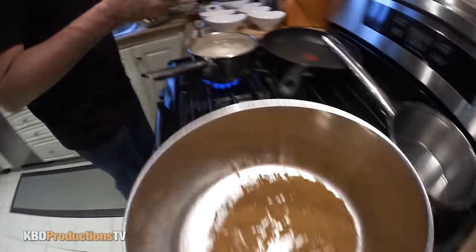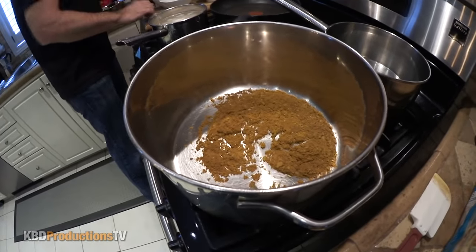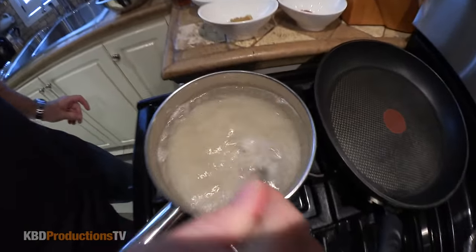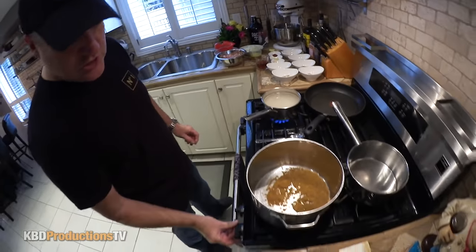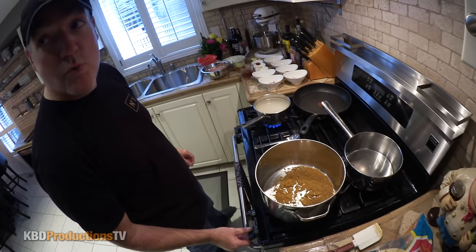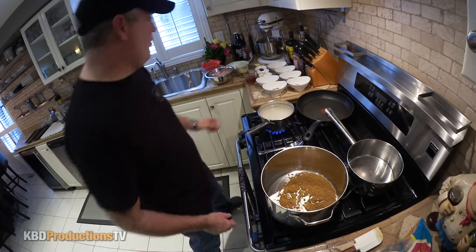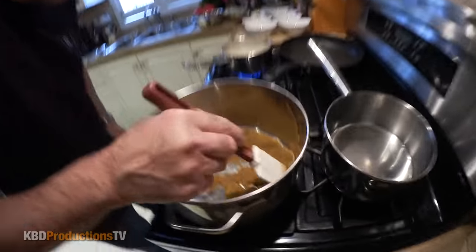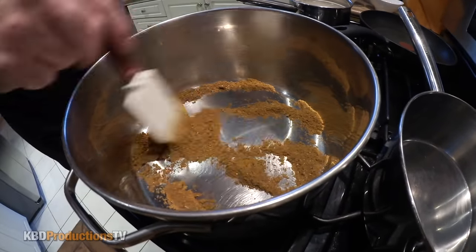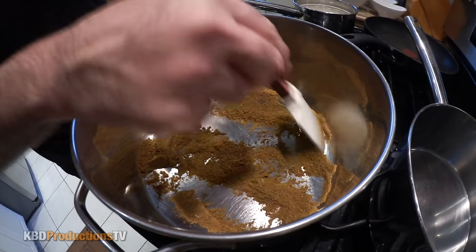Leaning over this dish. Oh, it smells so good. And we're just gonna let that come up to a boil again. And then we just shut this off for a second because we didn't want it to burn. We didn't want to be burning it while we're drinking beer like fools. So now you can see it has... Oh, that's good. The color of that. It's well mixed now.